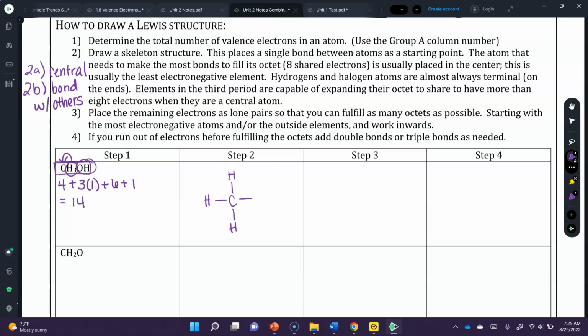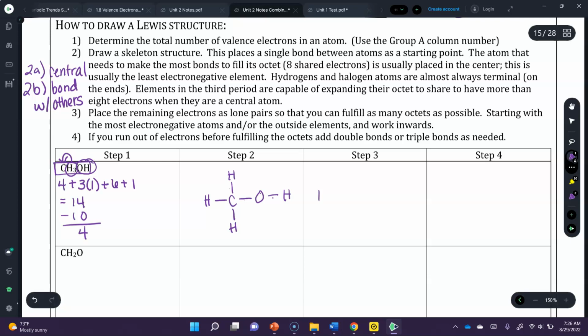And then we have to figure out who goes on this next arm. Well, you can either say hydrogen, but if we put hydrogen here and then an oxygen here, hydrogen only forms 1 bond. So we can't do that. So we put the next one in, which would be oxygen, because it forms more bonds than hydrogen, needing 2 valence electrons to get to an octet. Okay, so then we count our electrons used, and we use 10: 2, 4, 6, 8, 10. And we have 4 left.